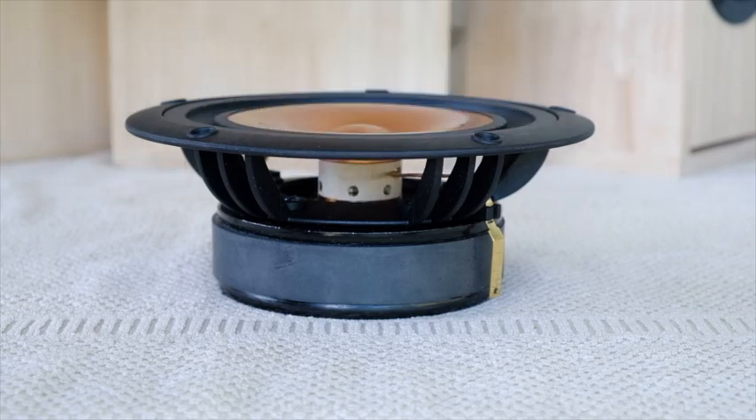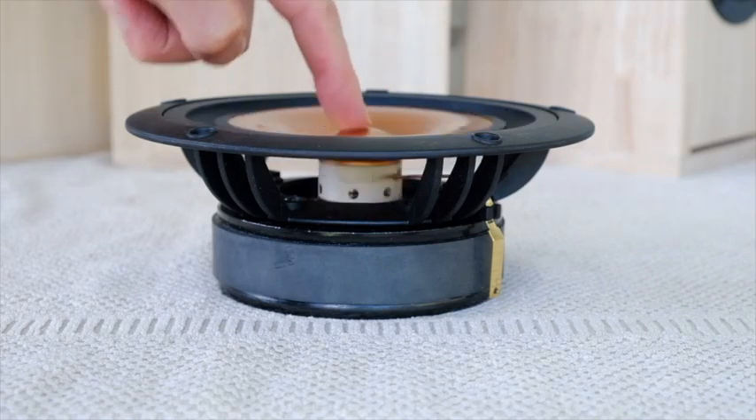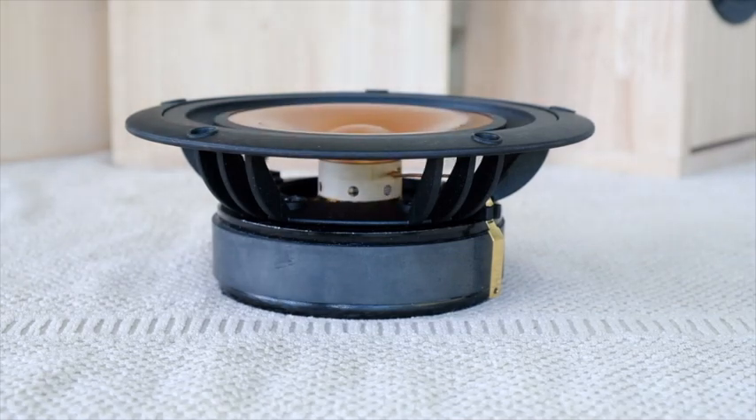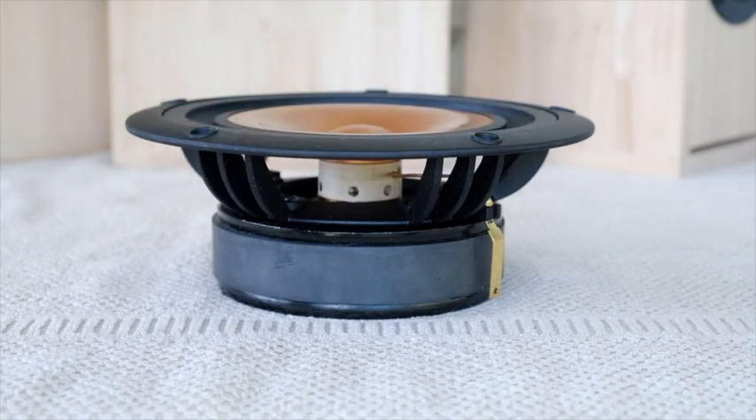This front suspension has to do all the work of keeping the powertrain — that's the coil and the cone — in position within the coil gap within the motor assembly, and stop any lateral movement in any direction. It's also particularly well damped. For those who enjoy bass, yes, this single suspension driver is bass capable within reason. It's not a bass monster — if you're after heavy bass you should look at something like our CHN110 or CHR120. Nevertheless, the driver does have decent excursion and will generate a bass response within a sensible power band.